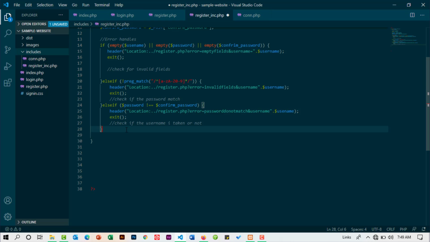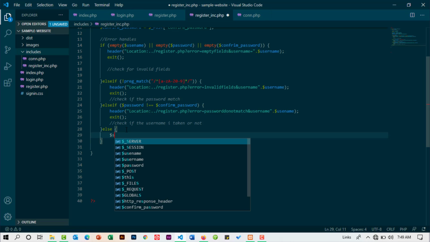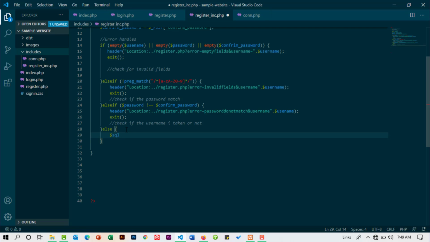So down here I'm going to come and say else, and I'm going to come and create a variable SQL, and this will help me to select username from the users.